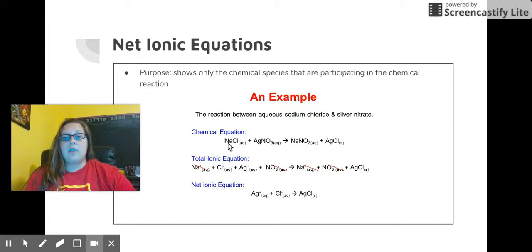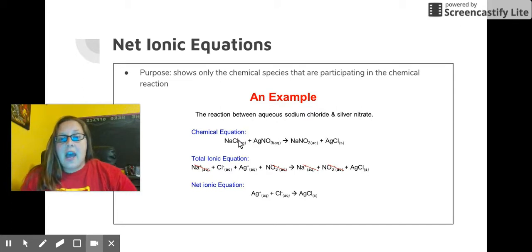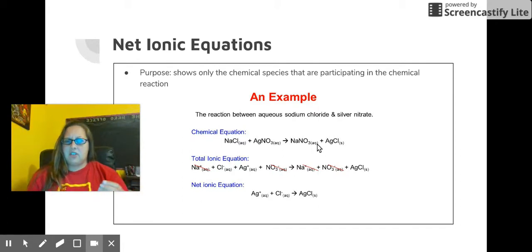If this is the case, then what's going to happen here is the cations, which are the positively charged things, and the anions, which are the negatively charged things, are going to switch places. So Na is a plus charge, Cl is a minus charge, so we have cation, anion. Ag is a plus charge, NO3 is a polyatomic ion that's a minus charge, so we have cation, anion. So your cations and your anions are just going to switch partners, okay? You always write your cation first and then your anion after that. If you have subscripts here, you do not worry about translating it here. That's the purpose of balancing your equation.